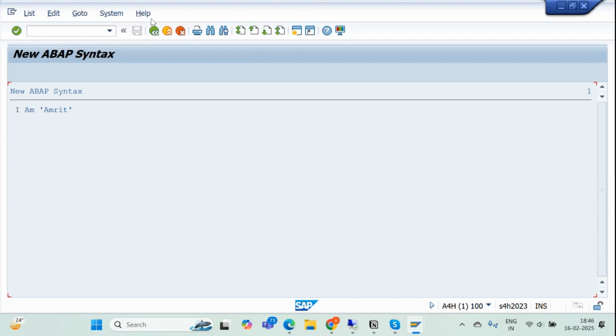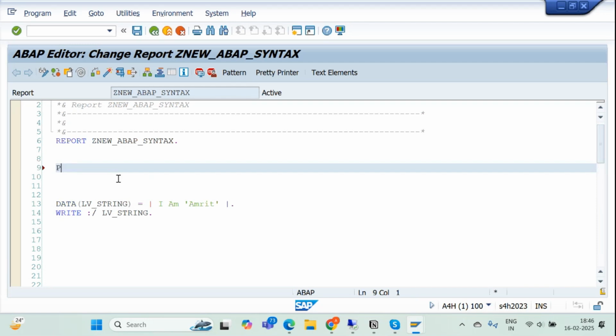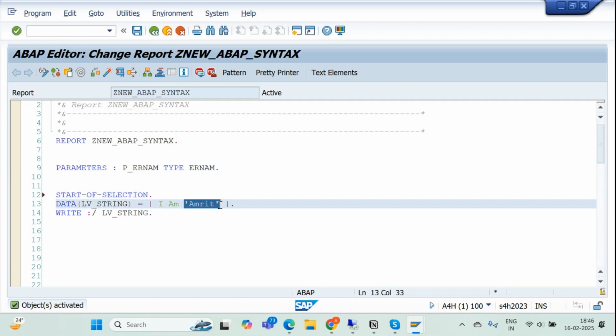If you want to pass directly some value inside it, for example, let's say I'm creating a parameter of username, and I will pass that username at runtime from parameters, and let's pass it in start-of-selection. And here instead of this one, I want to pass that variable directly, so we can use that also.